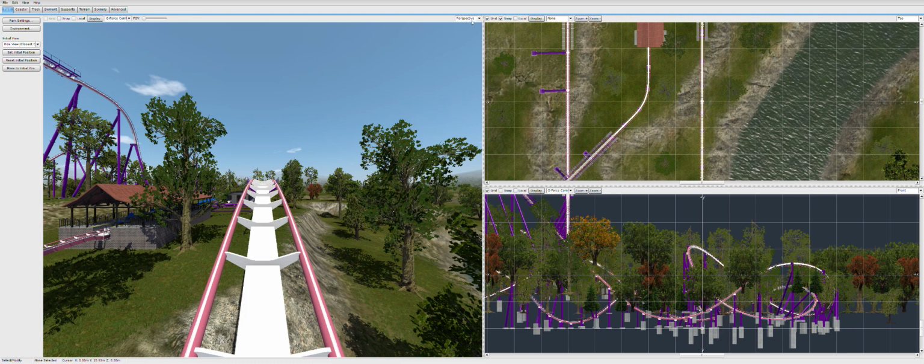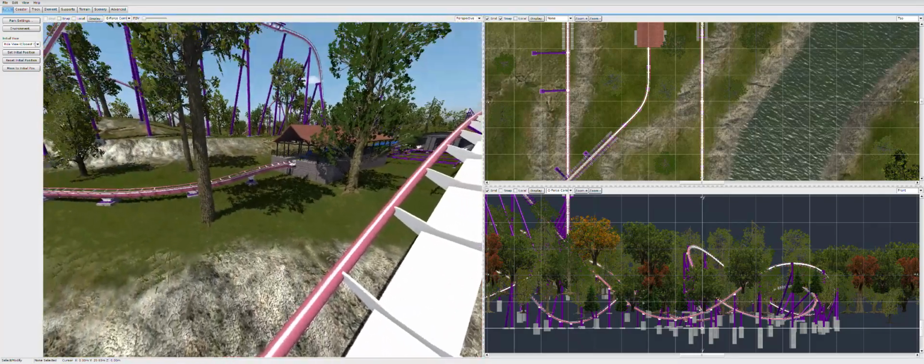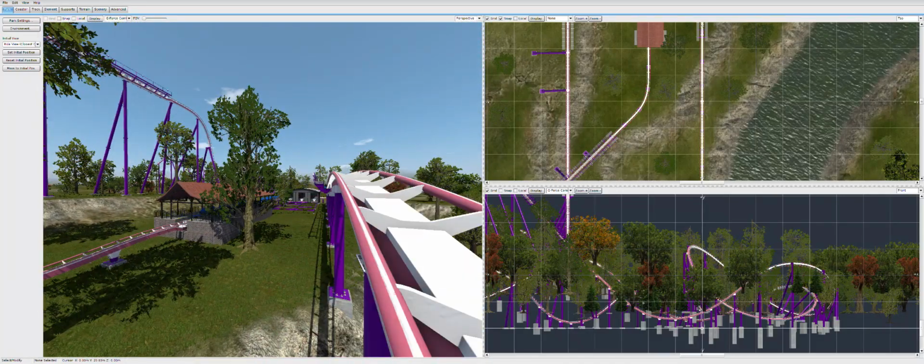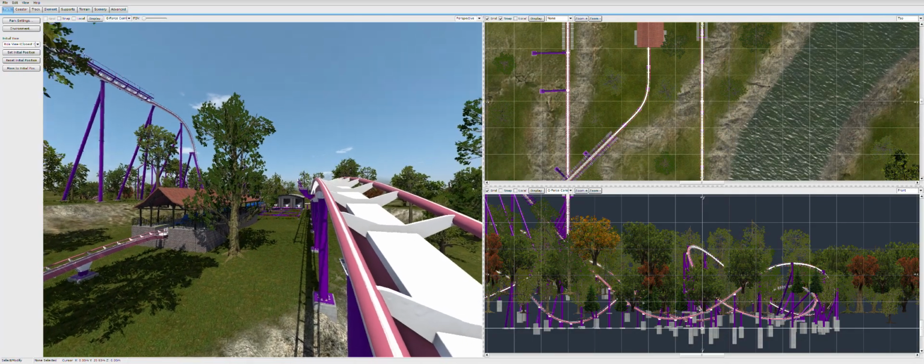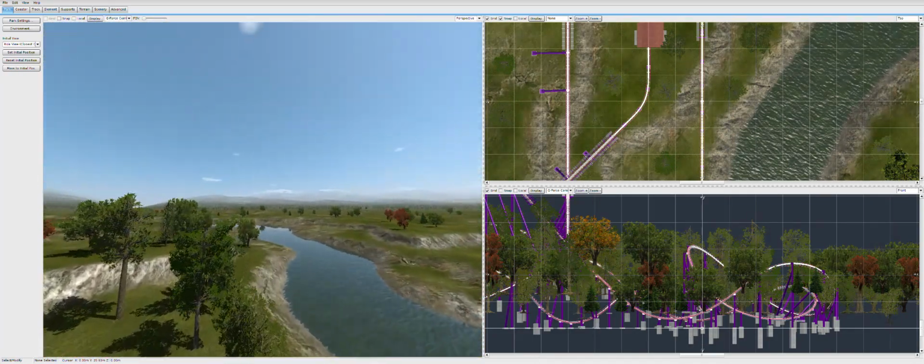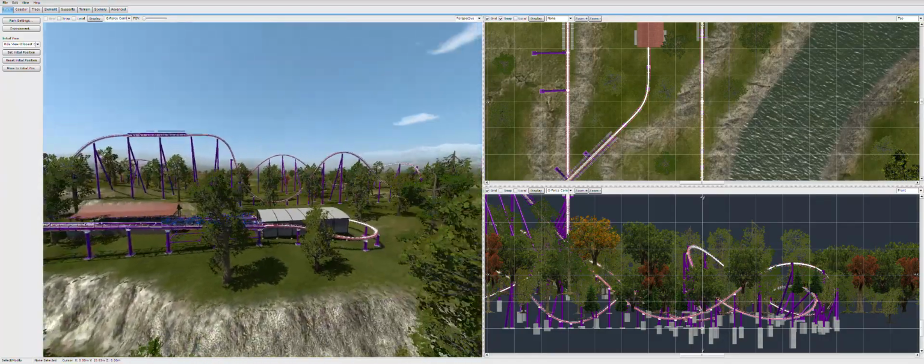Now we have some perspectives up here for this picture, for this editor. But first of all, we're going to show you how we can fly in this editor picture right here. All right. So what you need to do to be able to fly, we are up here in perspective mode. Perspective. We have a couple of options here. Press your right mouse button, then your arrow will disappear and you can move around in the map here. Press your WASD keys on your keyboard, then you can pretty much fly around on the map here.